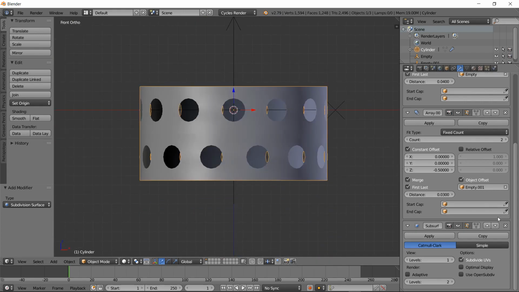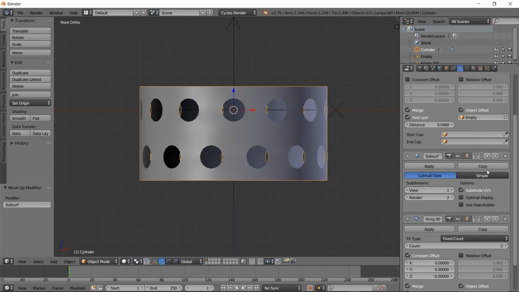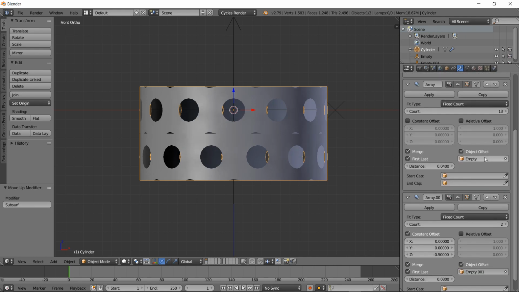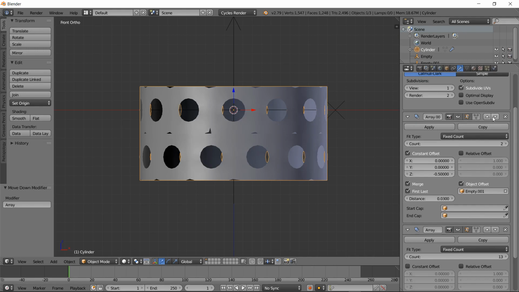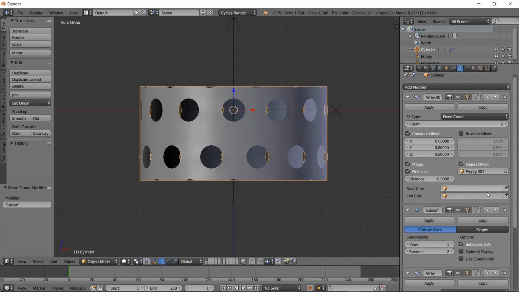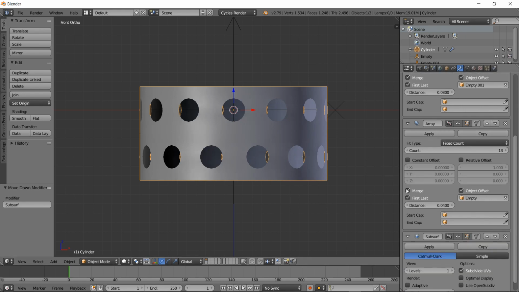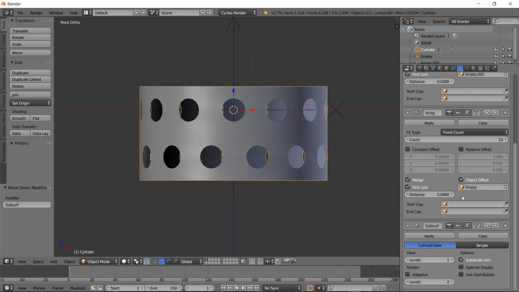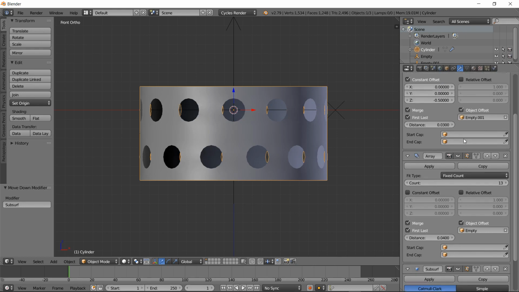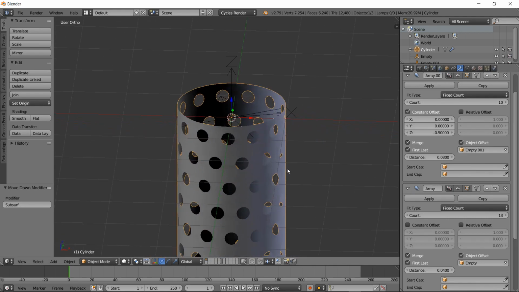Then it's just a matter of turning this up. Actually, I think the subsurf can go up above. Oh, can't go above the first one, but it can go below. Where'd it go? Subsurf down. Down. There we go. So now it's just a matter of, on the second array here, turning this up to as many as you want. Let's just go up to, I don't know, 10, right?